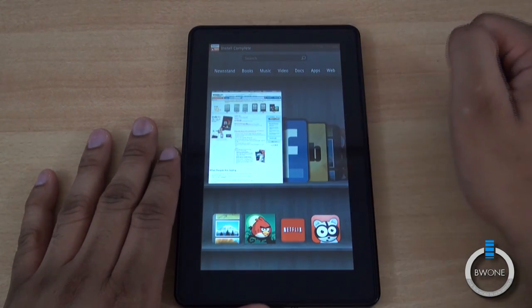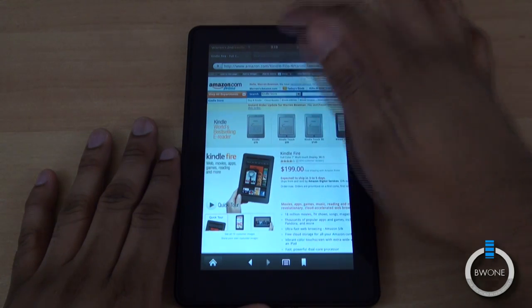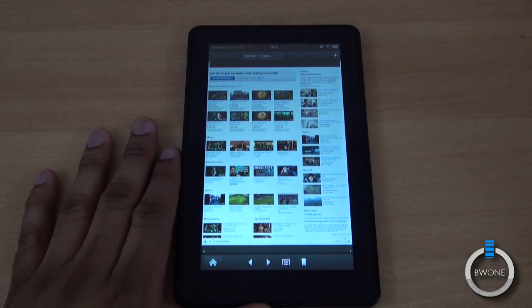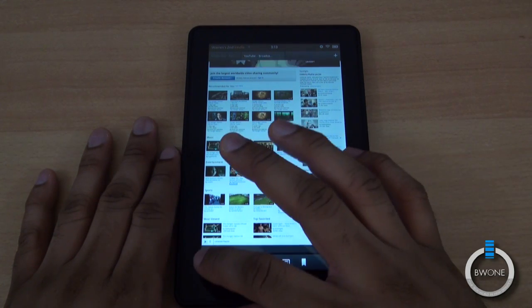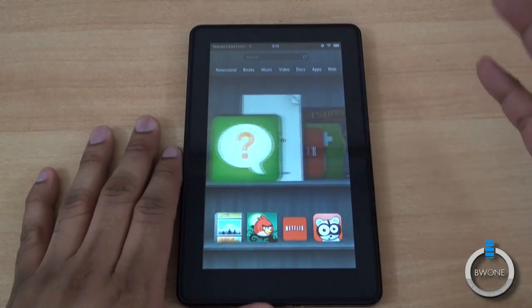Down here for you to go through. Then you have the Amazon browser as well too, which we'll definitely do a little separate thing on. It's the Amazon Silk browser, which takes advantage of not only the device but also access to a server to try and offload some of the heavier portions of loading a web page on mobile devices. It's just a quick walkthrough of how it navigates.